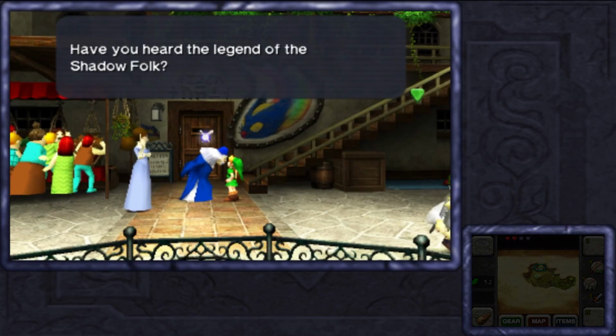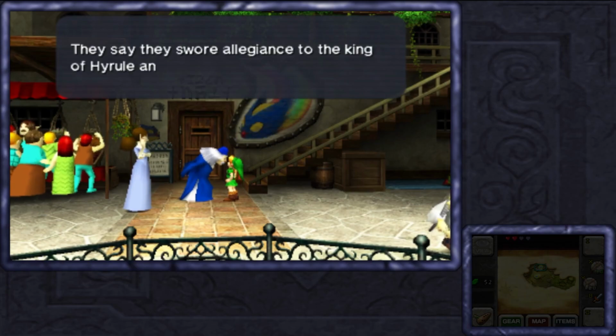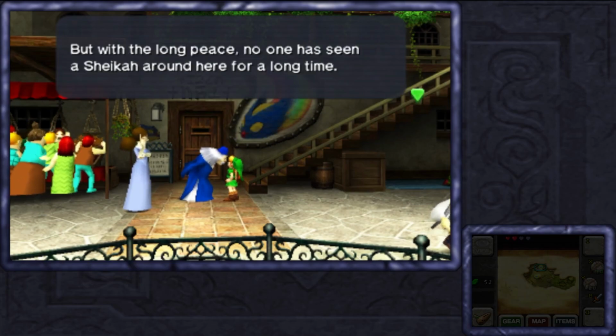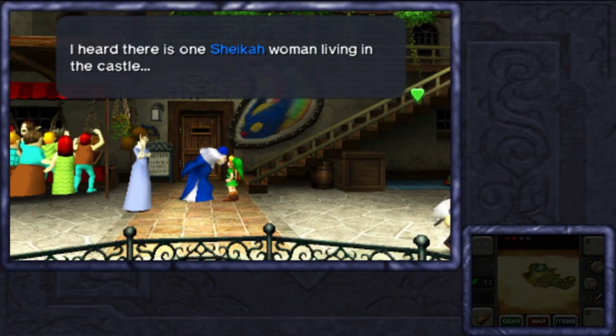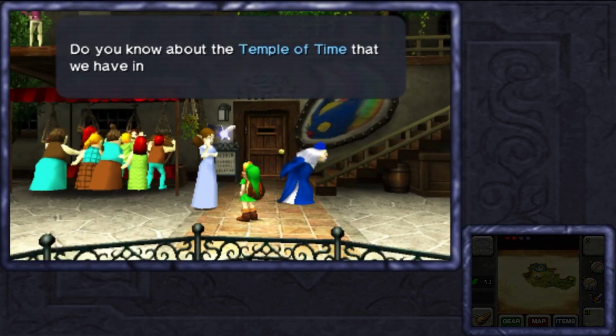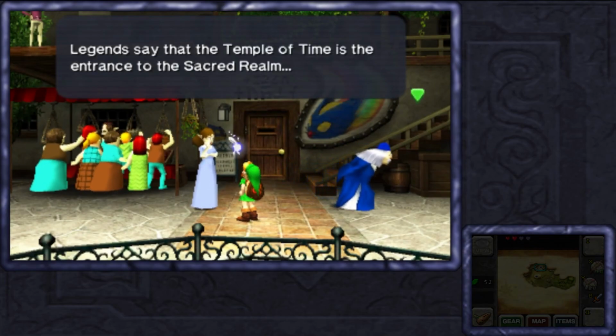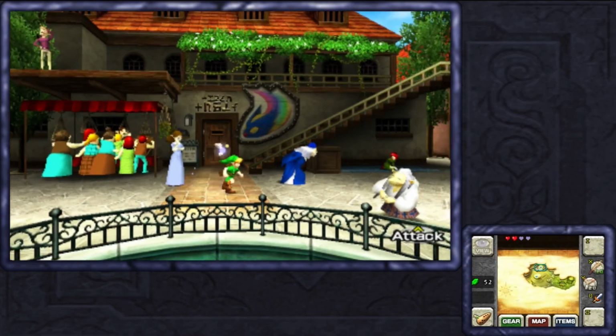Have you heard the legend of the Shadow Folk? They are the Sheikah, the shadows of the Hylians. They say they swore allegiance to the King of Hyrule and guarded the royal family. But with the long peace, no one has seen a Sheikah around here for a long time. However, I hear there is one Sheikah woman living in the castle. Interesting. Do you know that the Temple of Time is in the northeast part of town? Legends say that the Temple of Time is the entrance to the Sacred Realm. Did you know that?